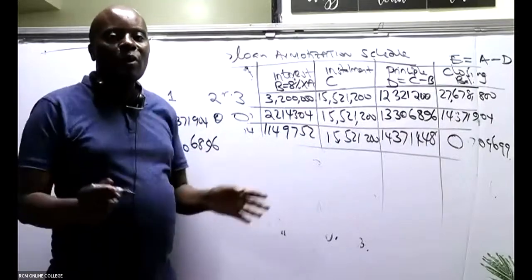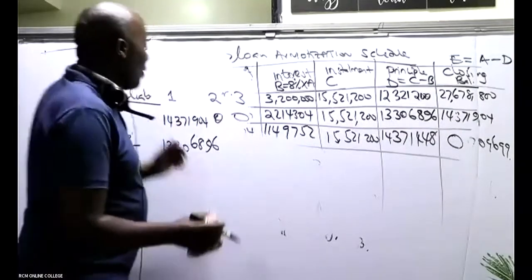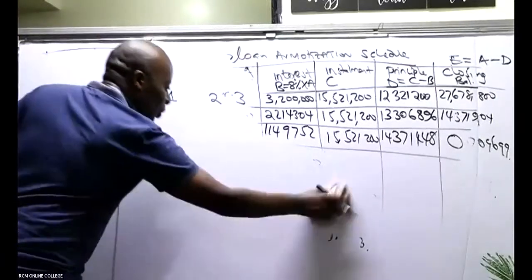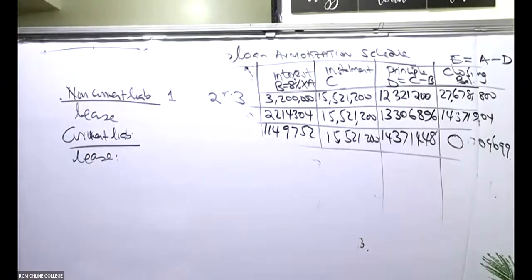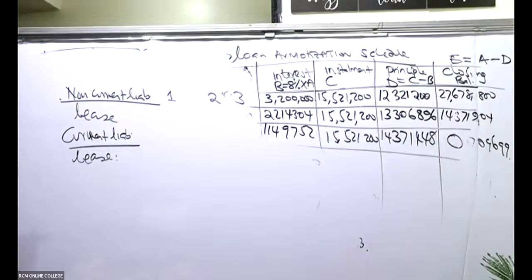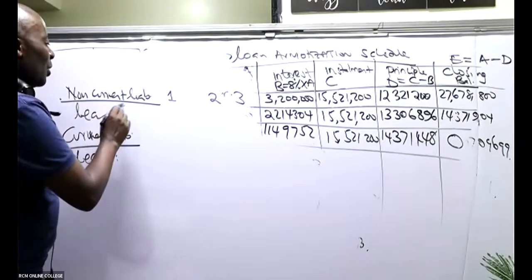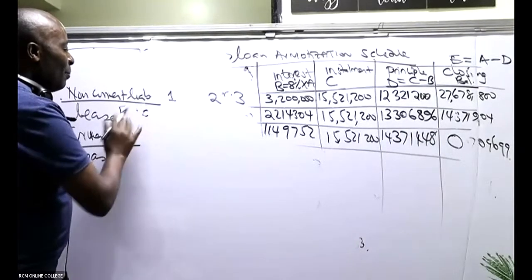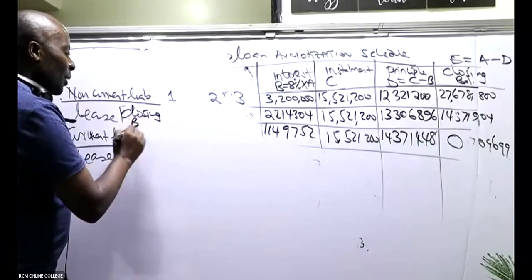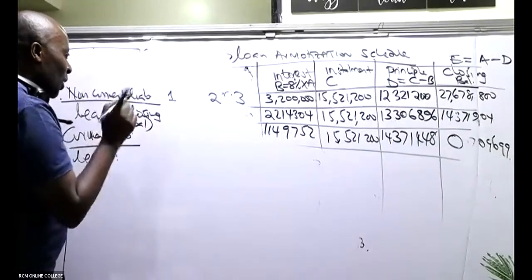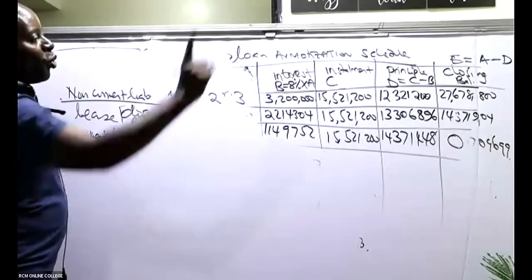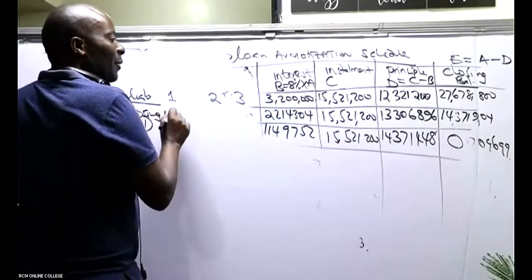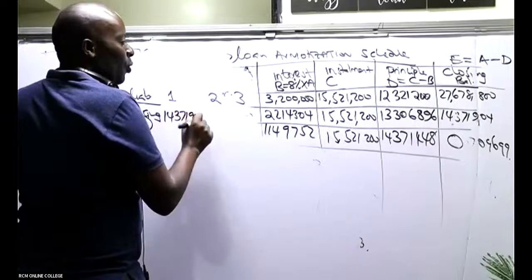To avoid all that confusion, we came up with a very easy way for our students to remember, because in an exam, you don't have the luxury of time. So like we said, on non-current assets, you go and pick the closing balance, but now from which year? That is the only trick. You pick the closing balance from year 2 onwards, like this, 14,371,904, onwards 0.